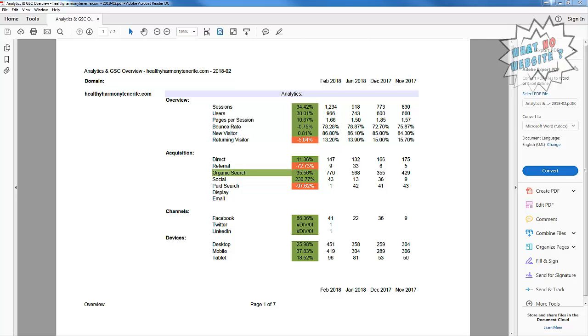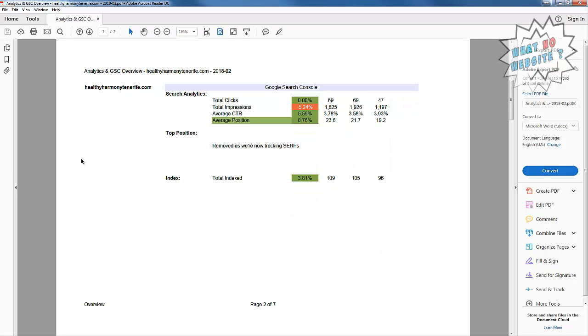And you'll also see we collate such information as which equipment people are using, whether they're using a desktop or a mobile or a tablet. And one of the other things we do is we look at Google Search Console, which we're going to come on to in a little while, and that tells us how many clicks you had in Google Search, how many impressions, in other words, how many pages presented, and what the average click-through rate was.